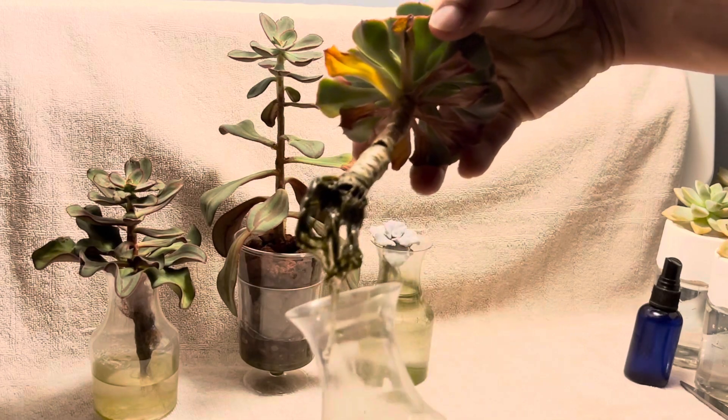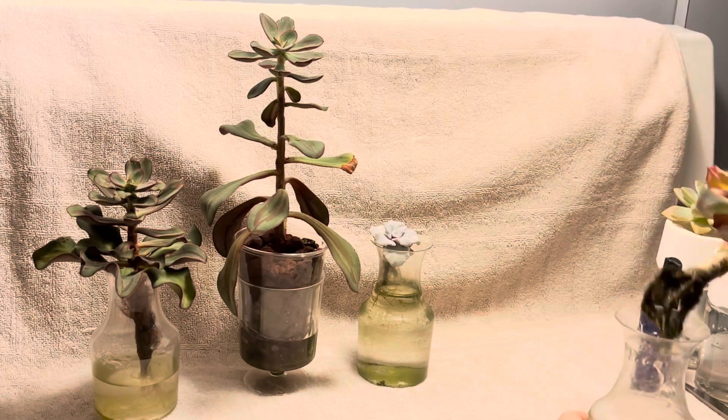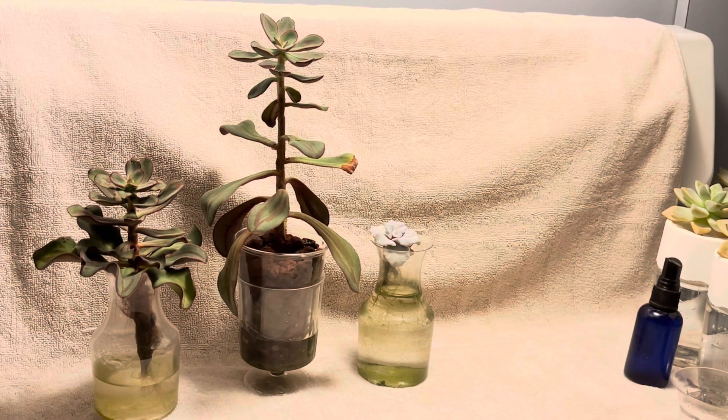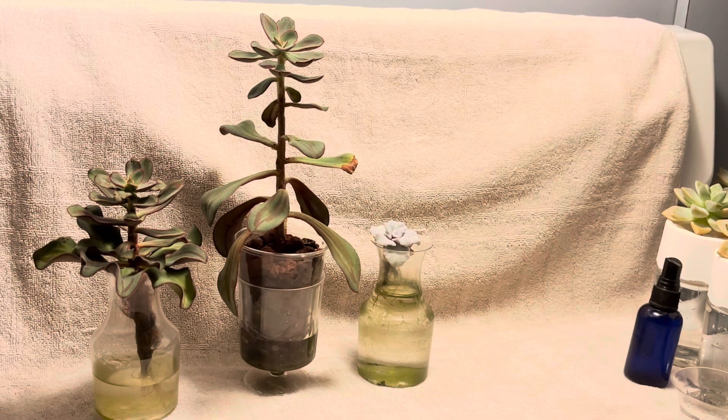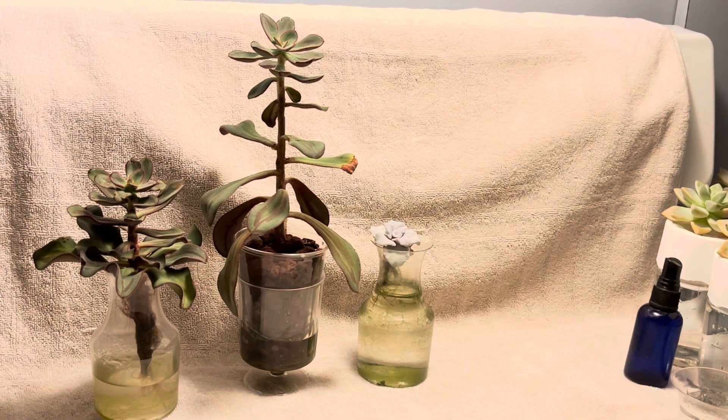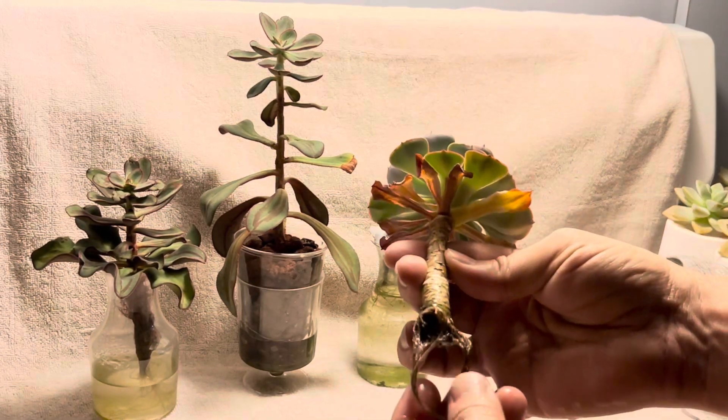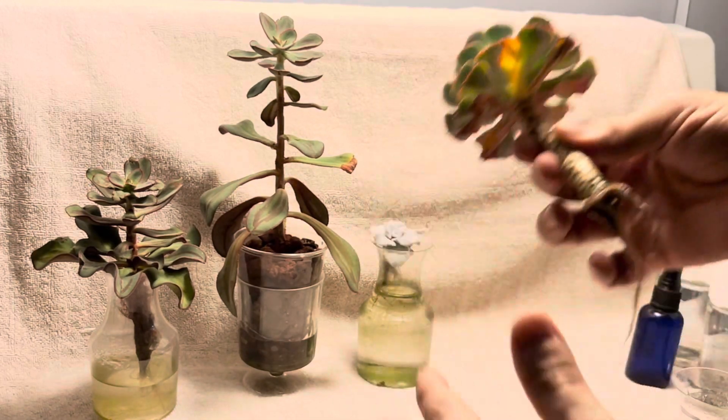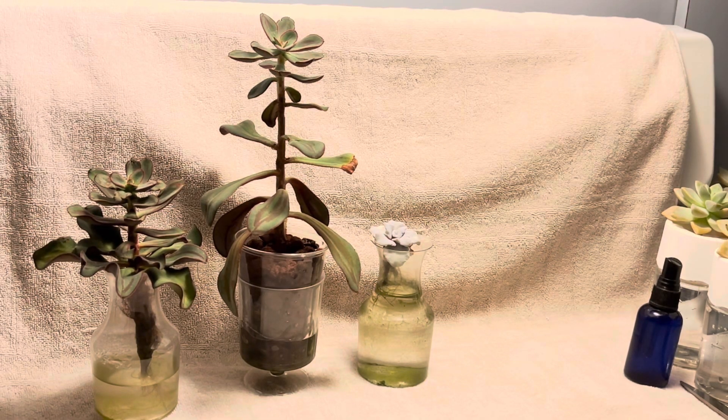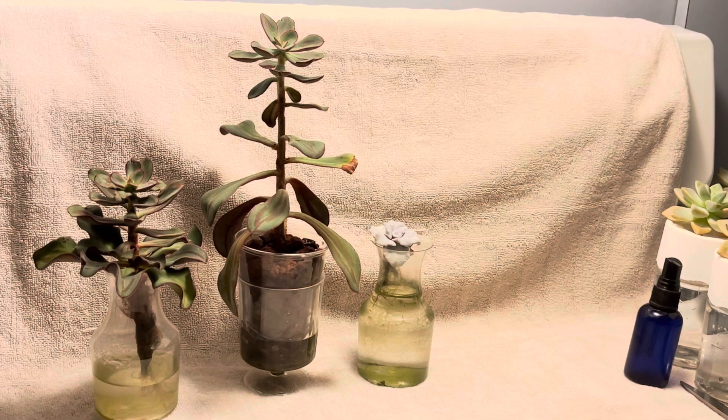Those roots are covered in algae. You could see that. So I'm going to clean off the roots, clean the vessel. Let me do that first. Let me clean the roots first. And then to clean the vessel, we'll take off the dead leaves, check the pests. Once these guys get settled in, you could do this monthly. I pulled off a lot of the roots here because they were very, very green and yucky, but let me just clean the vessel quickly. Yeah. Once these are set up, you could do this once a month. It's not like you got to do this every week or anything. I just make sure that there's enough water in there. And it usually is.